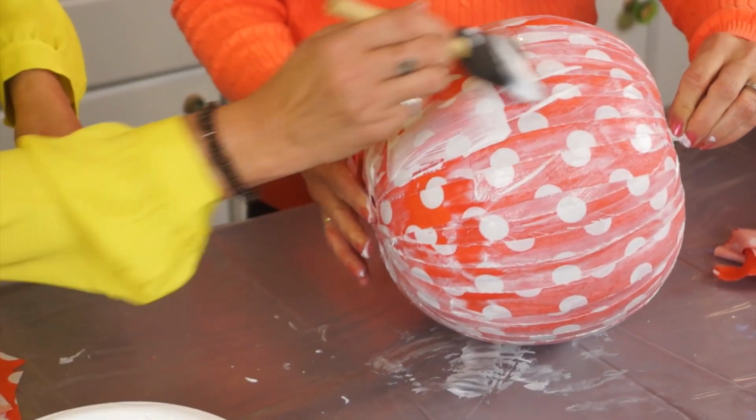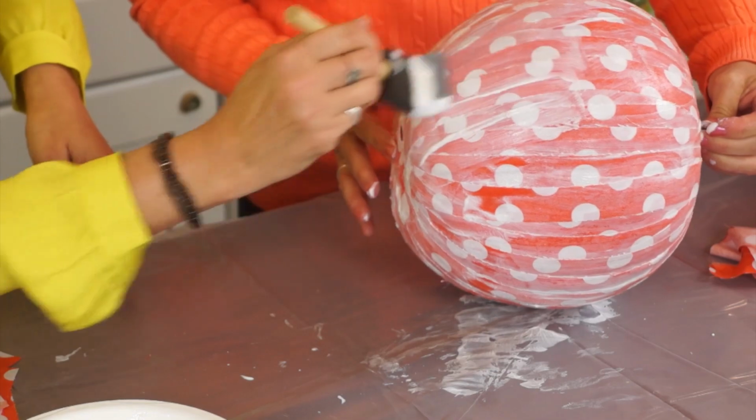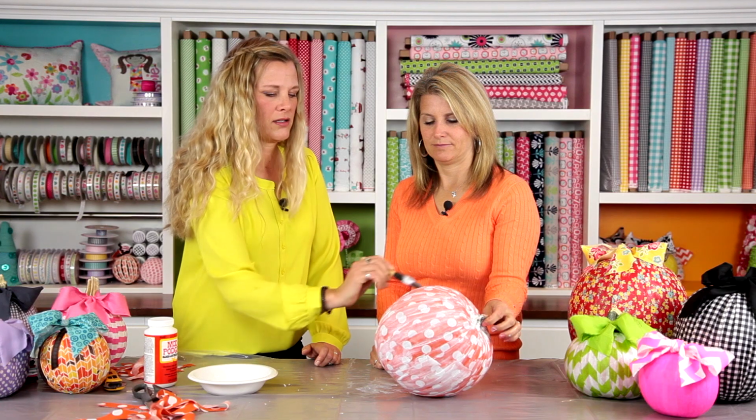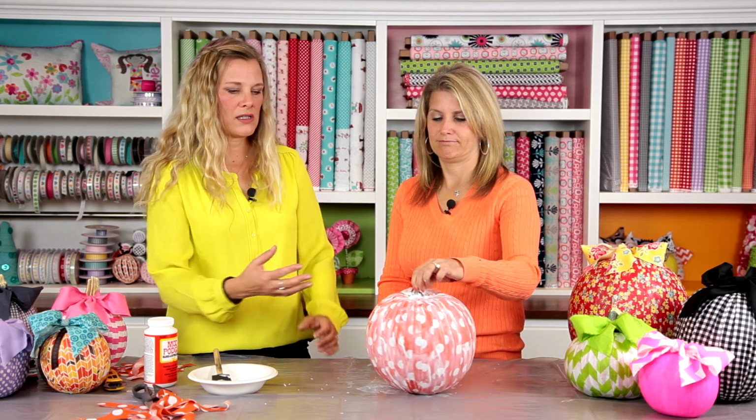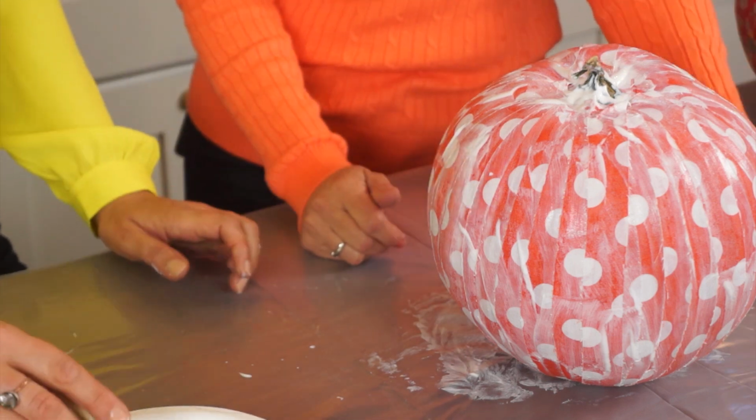Okay, so we're just finishing up with all of our glue, just covering this whole thing, and it'll take about a half hour to start to dry. You'll see the Mod Podge get clear. You can already start to see it actually in some areas. But I would give it a full 24 hours to really cure. If it's not fully cured and you put it on a surface, like a soft surface like carpet or anything like that, it'll stick.